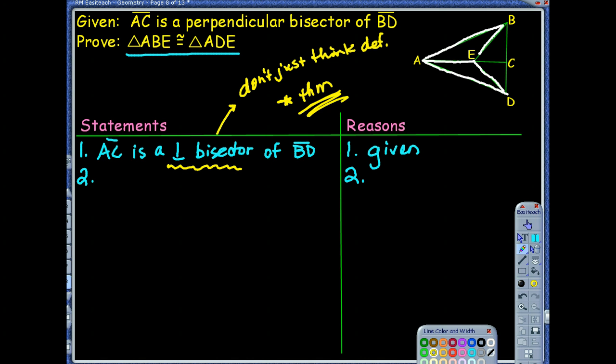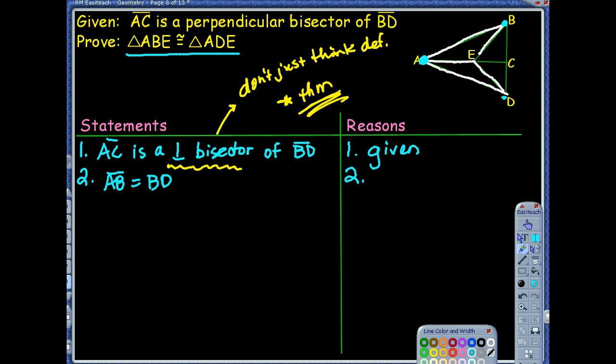Now, if I just saw a bisector, that's a different story. But when it's a perpendicular bisector, that's really special, and that's where we've got these relationships. I'm thinking about a perpendicular bisector being equidistant from the endpoints of the segment. Any point on the perpendicular bisector is equidistant to the endpoints of that segment. Like A is on the perpendicular bisector, so I know that AB is equal to AD.